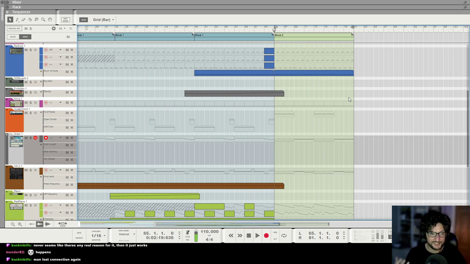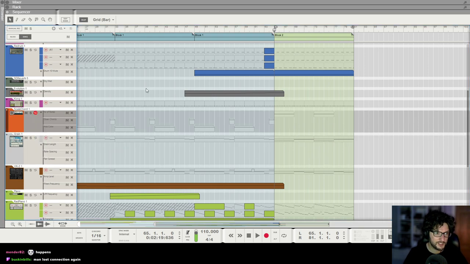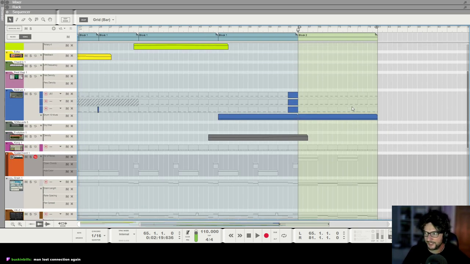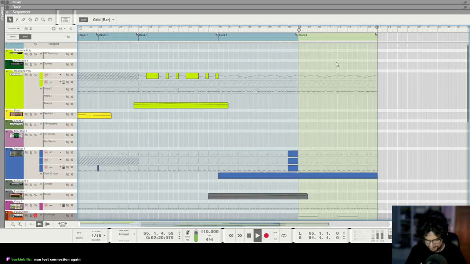But again, like I said, this is the problem with being so reliant on scales and chords. If you make a mistake, like I have, then if you want to make just a manual adjustment, it's going to make it way, way trickier. This is not a problem I would have had a couple of years ago before I started using scales and chords. But it's great for getting ideas down. So yeah, I'm not going to stop anytime soon, but there we go.